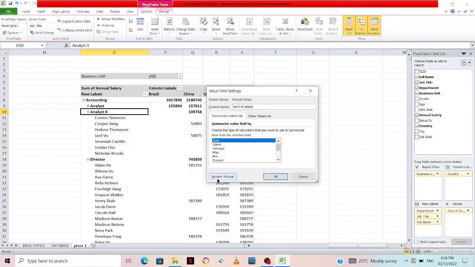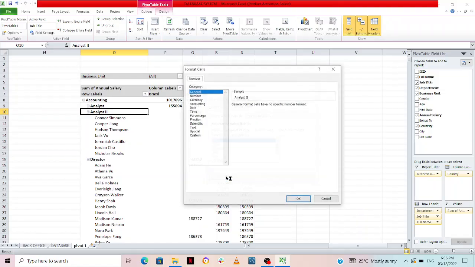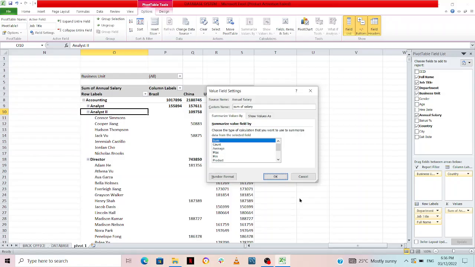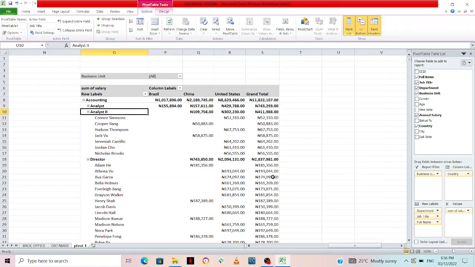And then if you notice the numbers are not yet formatted, we can come here and say number format. It is on general. No. Let's keep it as a currency. Naira, two decimal places. I'll say okay and I'll say okay. You see, it has changed all those things to Naira for me because I'm not dealing in dollars. It's Naira. So this is the amount at the moment for all of this.